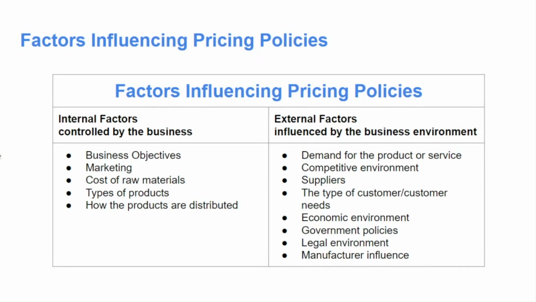If you're an electrician, you're installing electrical cable, for example, and you need 12-gauge wire. The regulations say you've got to use 12-gauge wire on this type of circuit. That's a more expensive wire. You're going to have to install that. That's going to reflect in your prices. So government laws and regulations are going to play into that. The legal environment. Maybe legally you need insurance. You've got to buy these things that jack up the price of your product.